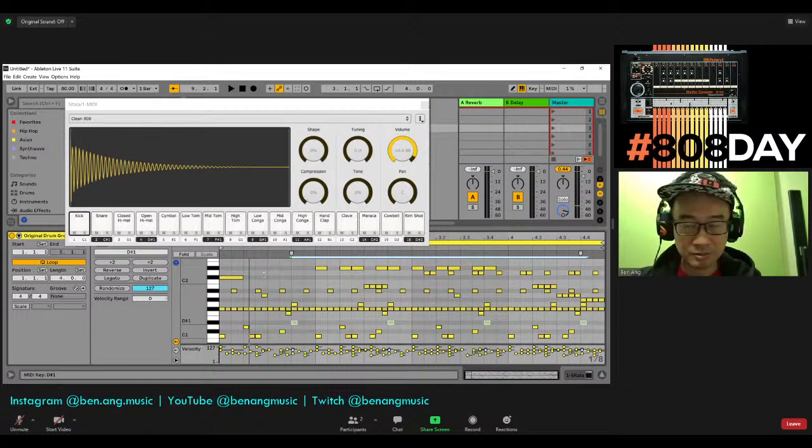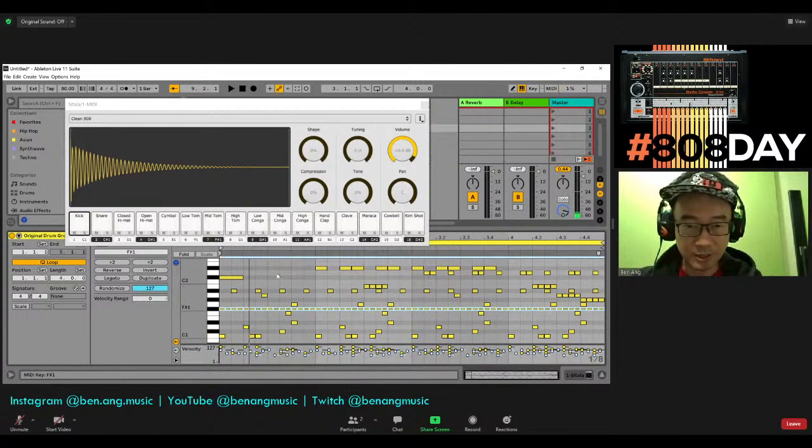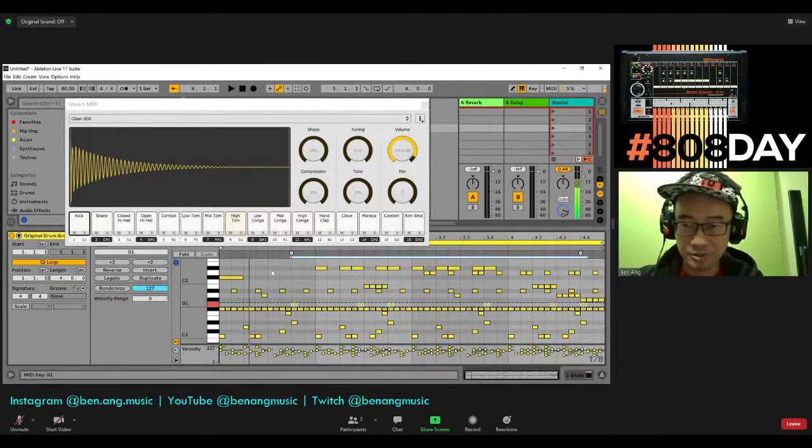The reason this one sounds funny is that I need to move this to where the hi-hats are. Hi-hat should be G sharp, but somehow it's not. And again, this was open hi-hat, so open hi-hat should be B flat, but this has become a conga. And the clap should not be there. So this is actually my toms.